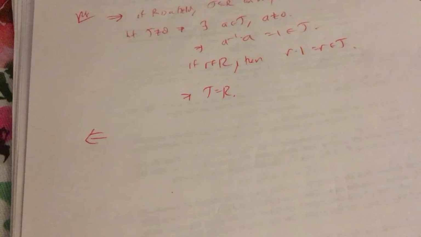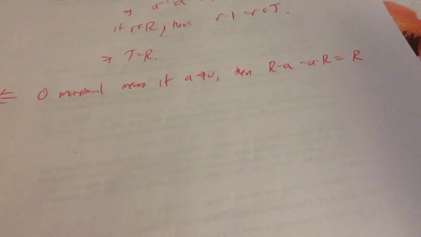Let's go the other way. Suppose that 0 is a maximal ideal. Okay, so if 0 is maximal, that means exactly the same thing. If a is not 0, then R times a equals a times R is all of R. Right? This is exactly what it means. If you take any non-zero element, the collection of all the elements in R times that element, that's an ideal. And of course it's a commutative ring, so that's the same as take a and multiply by any element. So this is a perfectly good ideal in the ring, right?